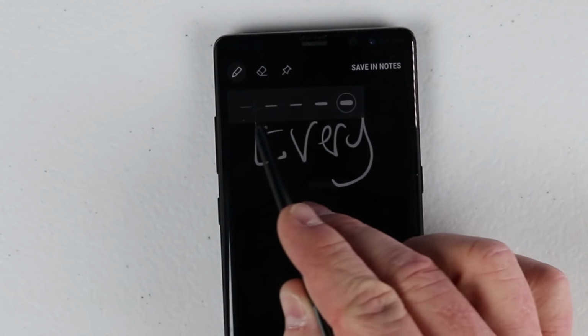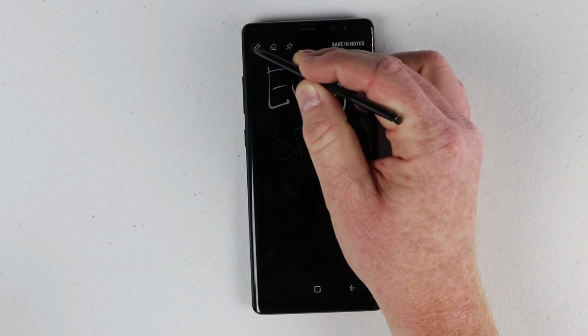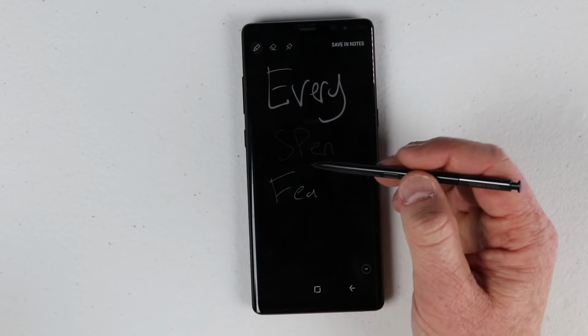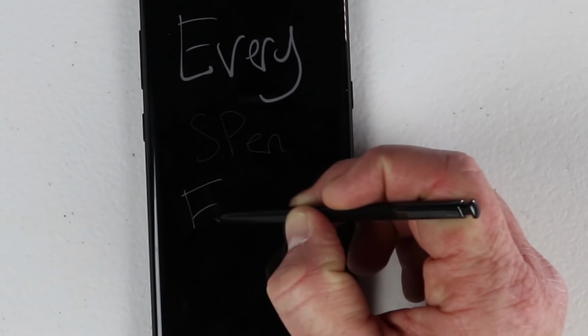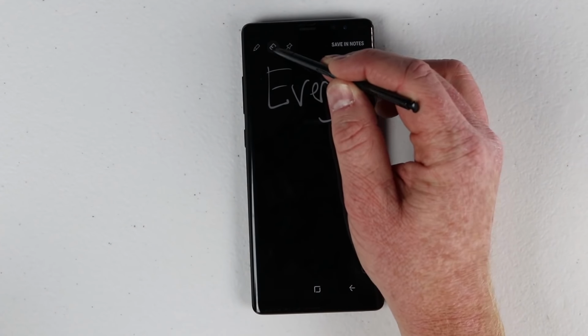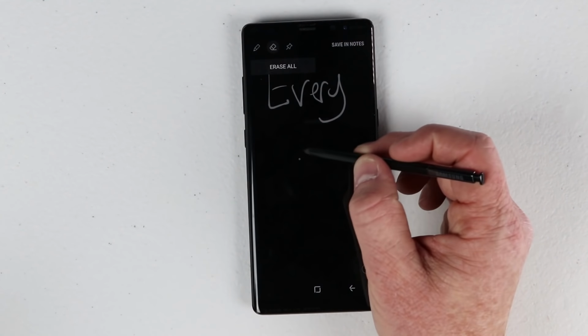Here I can start writing my note, and up at the top you can change the settings for how thick you want the S Pen. So here is the thinnest setting, but if you want it to be a bit thicker, you just click on that and you can choose it right there. If you have written something and you mess up, all you need to do is hold down the button on the S Pen and it then becomes your eraser. You could click up here at the top and erase line by line, or you can click again and click erase all, but the quickest way is hold down the button and then you can erase.